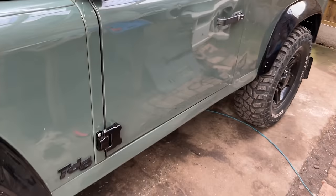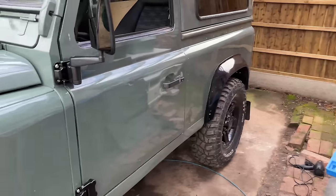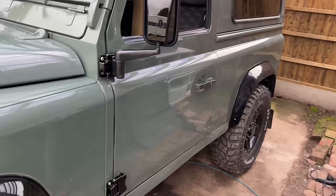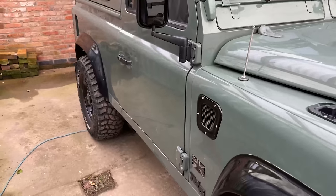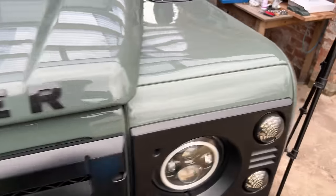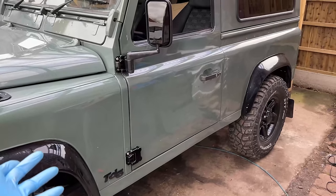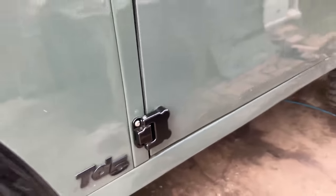The top hinge is done and the bottom hinge is done, and I think overall it looks really, really good — really cool in all black. The door is properly silky when it shuts, and the sound deadening I did has also made a difference. These are the new hinges with the all-black features, and if we go around the other side, these are my originals which look cool in Kessy Green — I always liked them — but I'm so much happier now knowing people can't take my doors off. It also just improves the look; I do think the Defender suits those black features.